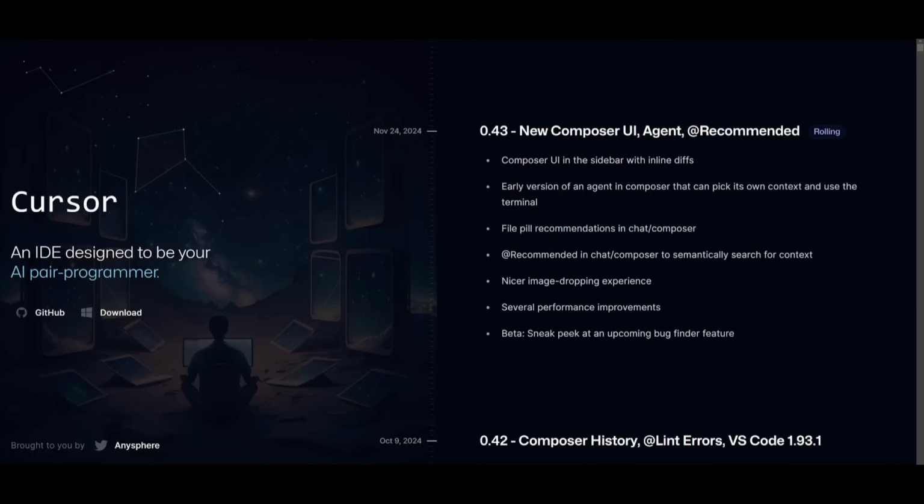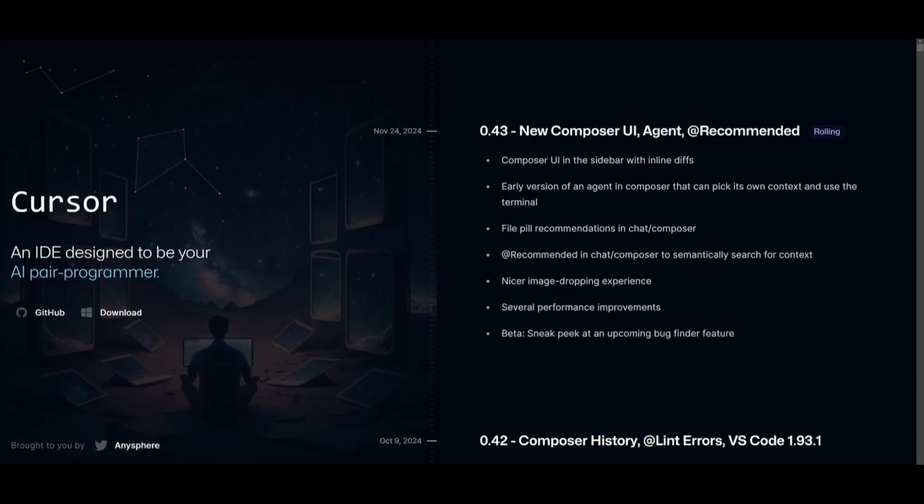There's a lot of small things like the improvement of efficiency, where they've made the composer more accurate and more polished with fewer bugs. There's also near instant code application, and there's enhanced code context understanding, where it's going to be able to better analyze and utilize code context, and it's going to deliver more accurate recommendations and actions.